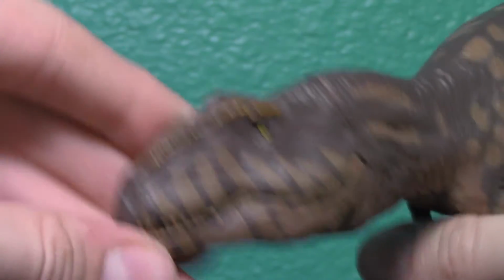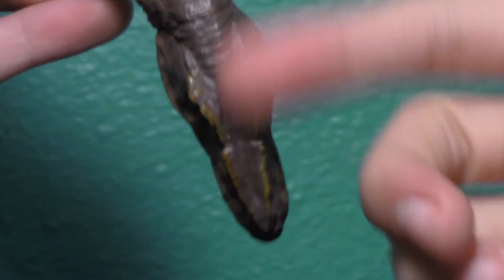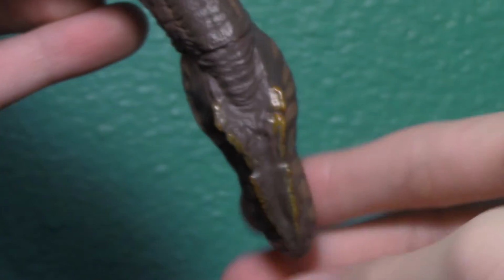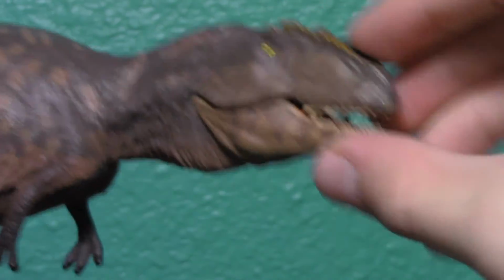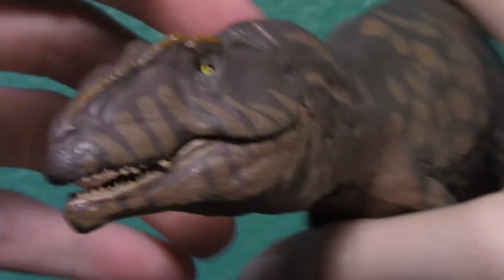It has the Giganotosaurus profile, but it also has the Giganotosaurus width, and if you look at it from the top, it looks exactly like the 2017 Safari Giganotosaurus. So they both got that right, but this one got it spot on. I mean, it could possibly do to be a little bit wider, just a teensy bit, but I'm not going to hold that against it, and I could be wrong.